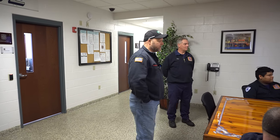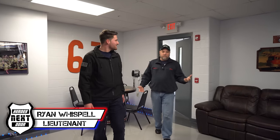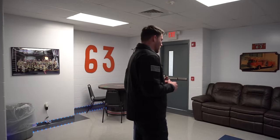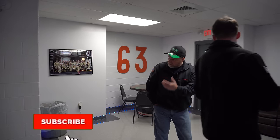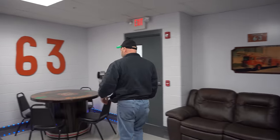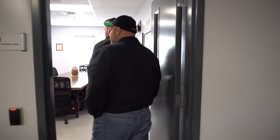Lieutenant Wispel is going to take us to the second floor. Up here is more of a crew room — downstairs is the business side of the house. If we're doing trainings it's kind of an assembly area, but up here it's more relaxed. We have a bunk-in program in addition to the live-in program. There are couches, a TV, a gaming system, and another custom table also built by two of our members. There's an office space designated for line officers — a private area to handle operational matters and meetings.